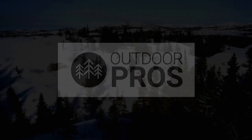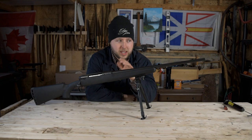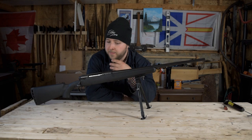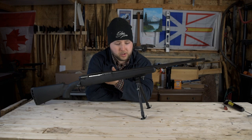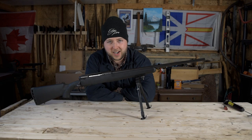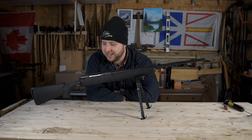This is the Savage Axis XP2, chambered in .308. It's one of those package rifles you get from Cabela's or wherever. I got this one from Cabela's. It's a very basic rifle — you get the plastic synthetic stock, a big game caliber, and it comes with a Bushnell cheap-o scope. I was so thrilled and excited when I got it, really excited to purchase a big game caliber. I finally had my own big game rifle. Then I got online, started reading the reviews and comments from the elitists, and I quickly became very unhappy with my rifle.